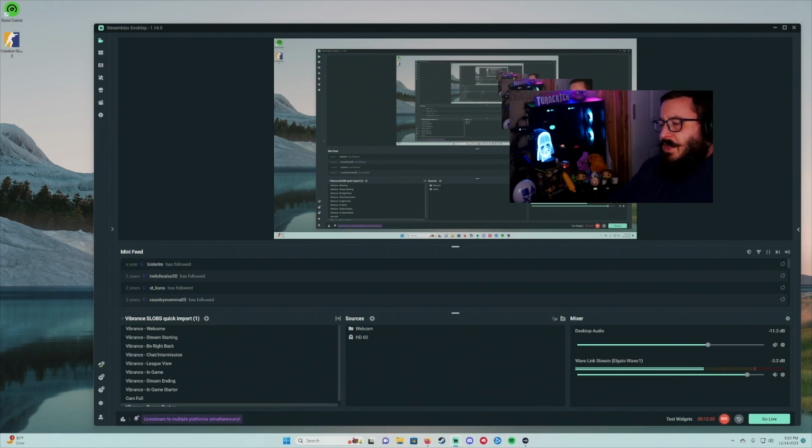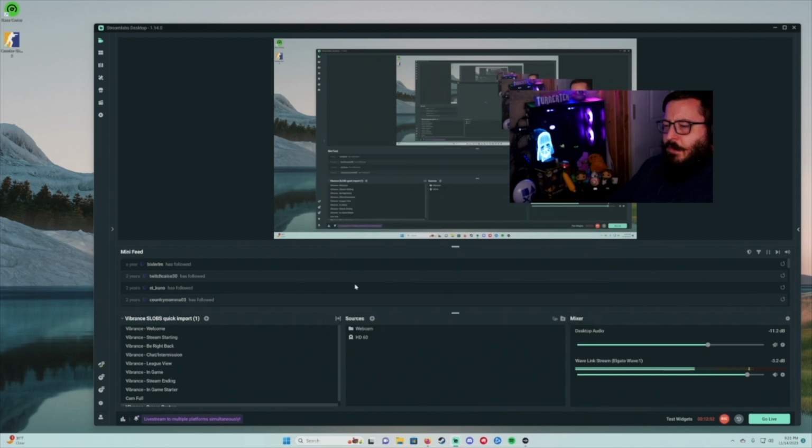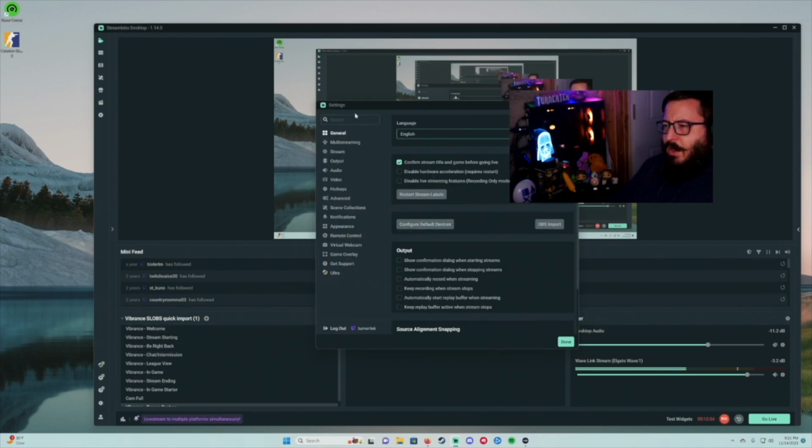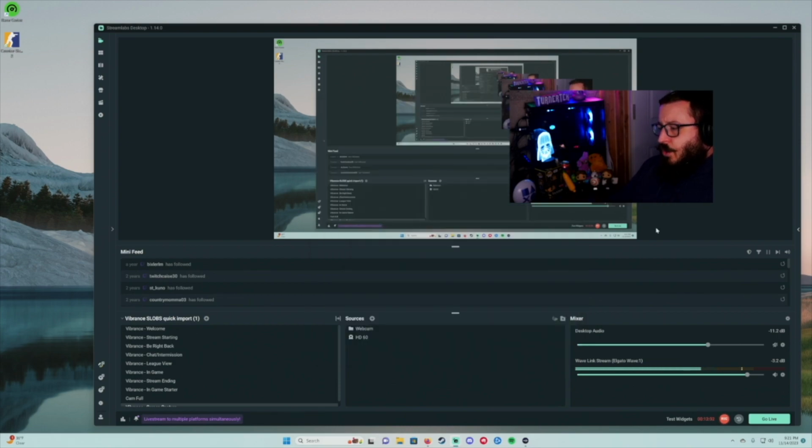So in situations like that, you're going to need to use the audio mixer built into Streamlabs, which is a really great audio mixer. In fact, to make changes within the audio mixer, we can just hit this. We can change our source settings, add sources. There's some more settings within main OBS settings over here. If we go to audio, we can set up some other audio options here. Just tons of audio options within Streamlabs. So their audio mixer is great.